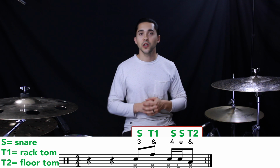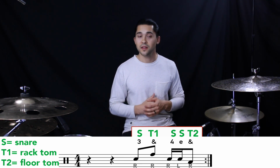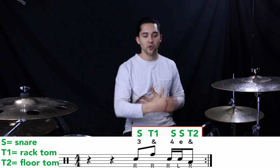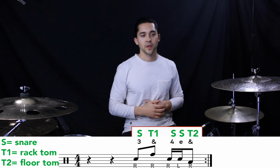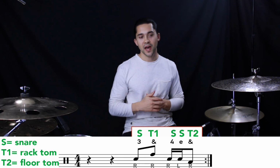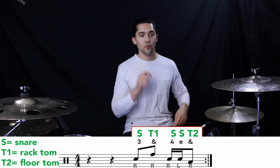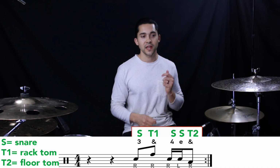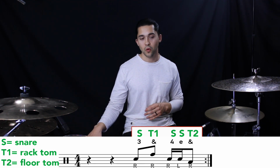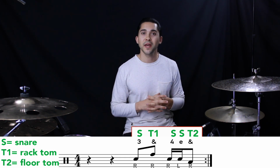So we got first note, middle line of the measure, snare. Next note, second eighth note is going to be on the top of the line. So what's that? That's showing it's going higher. It's going on the high tom, the rack tom. So we're going to play right, right up on the rack tom. Then we got 2 16th notes, right? Both on the center snare line. Right, left. Okay, a quick right, left. And then the last note, lower note on the floor tom here, and that's going to be with your right hand. Okay, so now let's pick up the sticks and play it together.